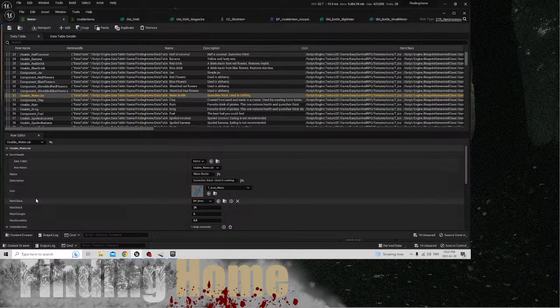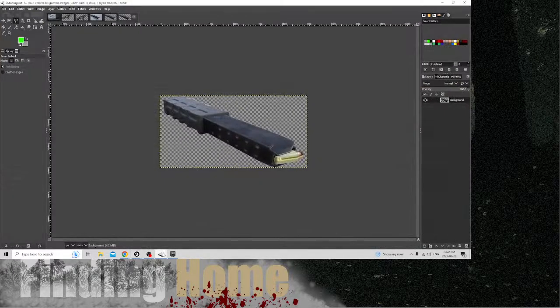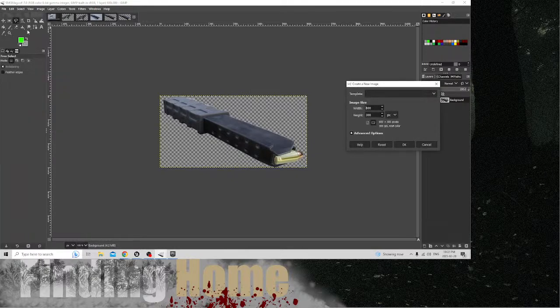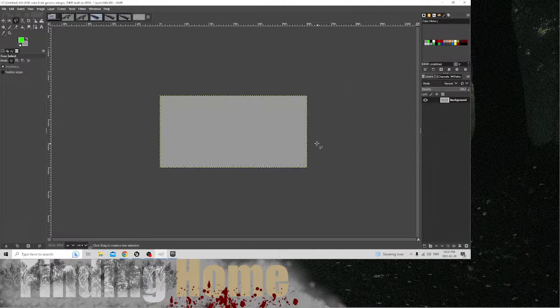Static mesh. We do want to get this here. So we're going to have to do file, new, and sure.